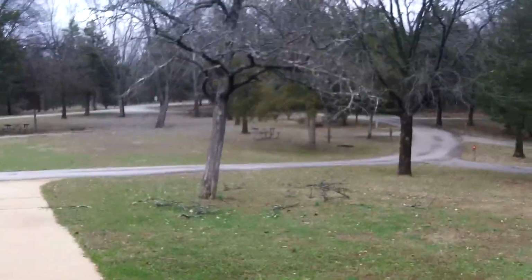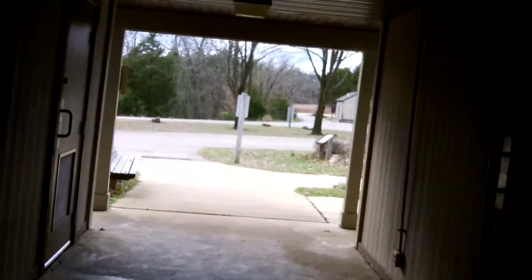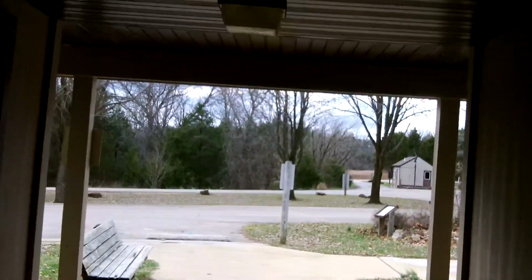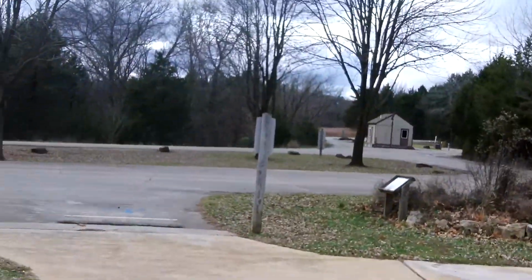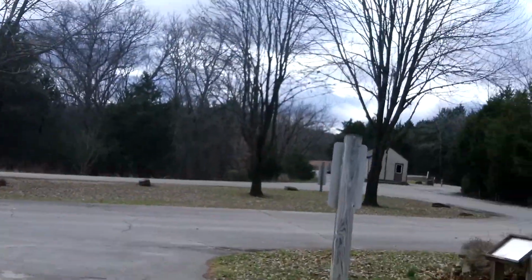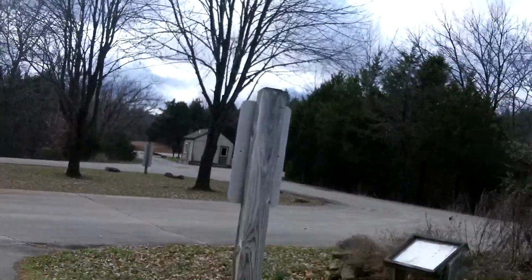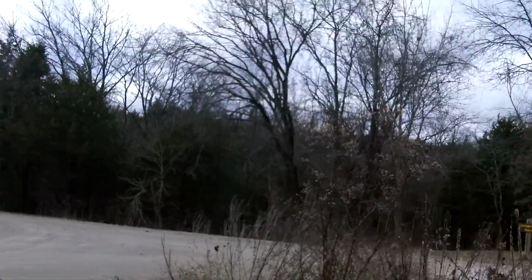I think that parking lot I saw was the camping area up there. So we're back at the trailhead. Somebody brought a tent in way over there. Good for them. It's going to be chilly, but honestly at $12 a night, it's a bit steep. You know? I think it's 12 bucks. You know? What do they got over here? Oh, native plants.